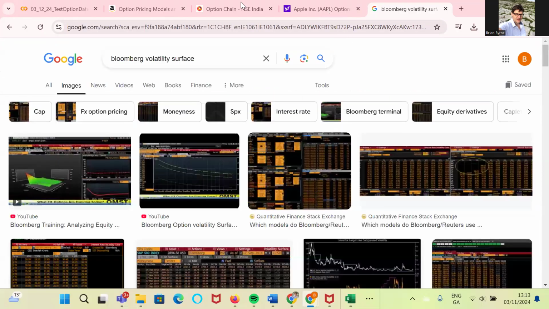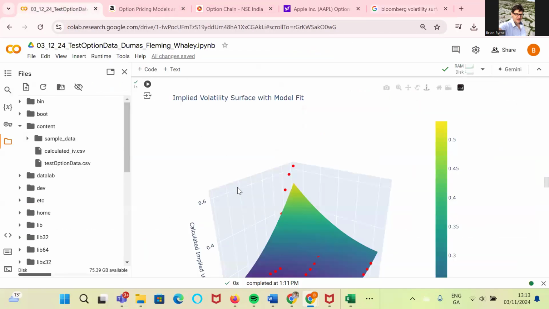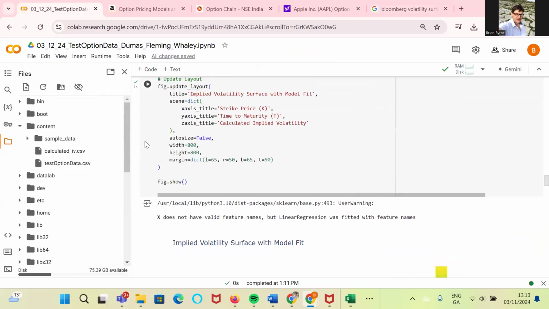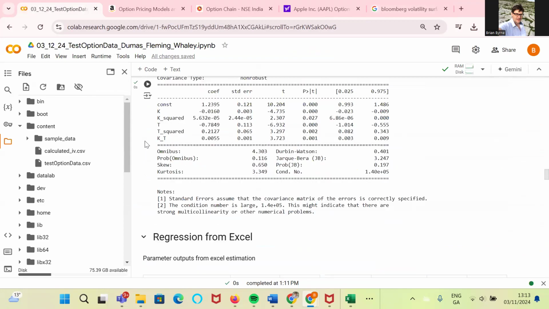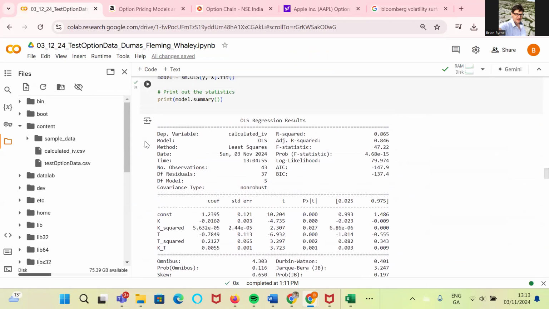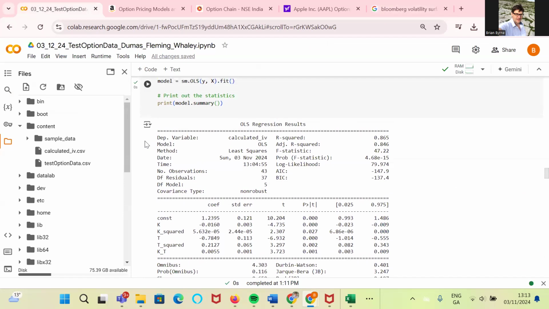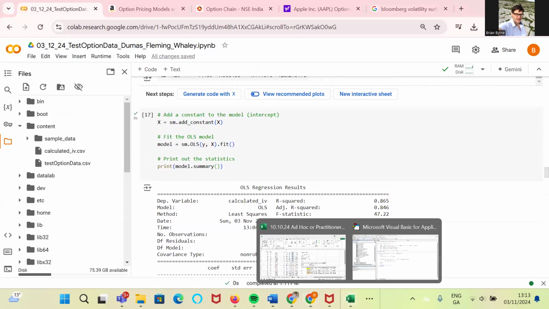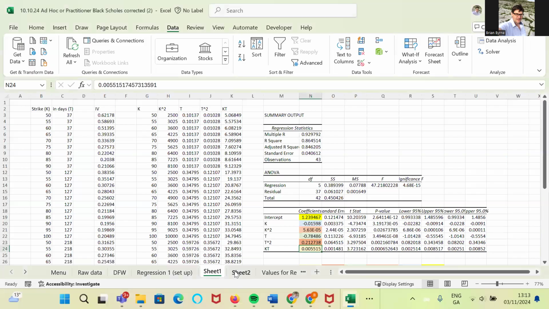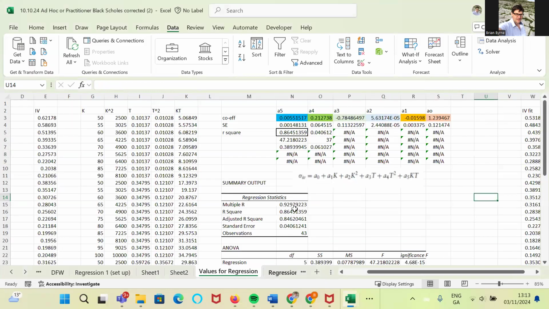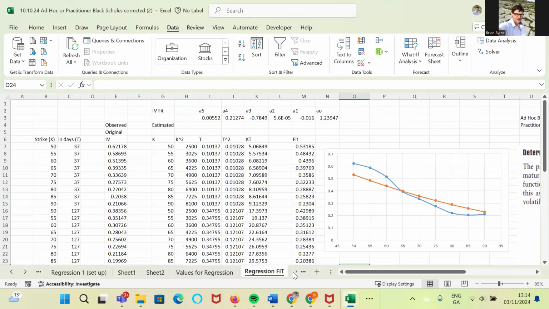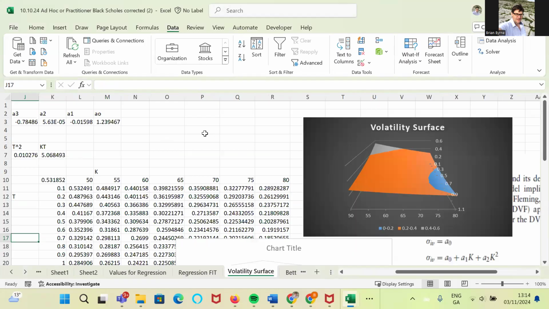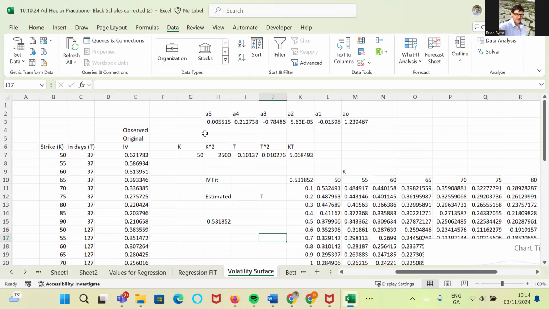Okay, so we set up the model to try and frame how we generate an implied volatility surface. In the spreadsheet example that I used here, to estimate the surface, I parameterized the OLS model, and then for the surface, I used a data table.